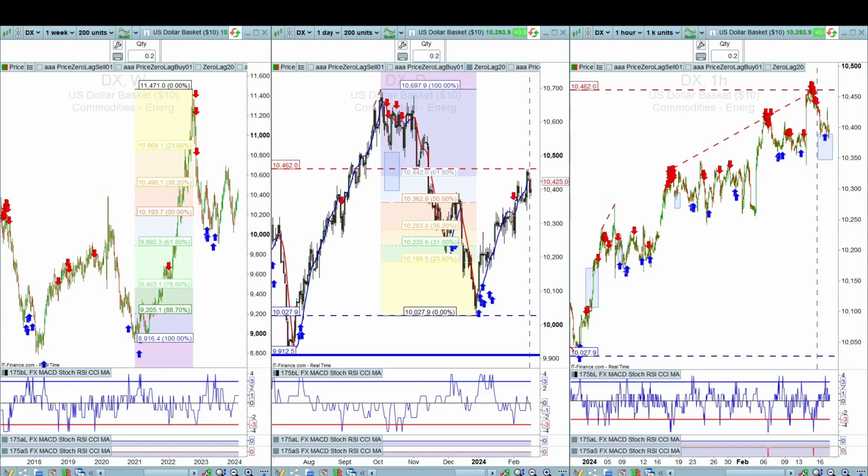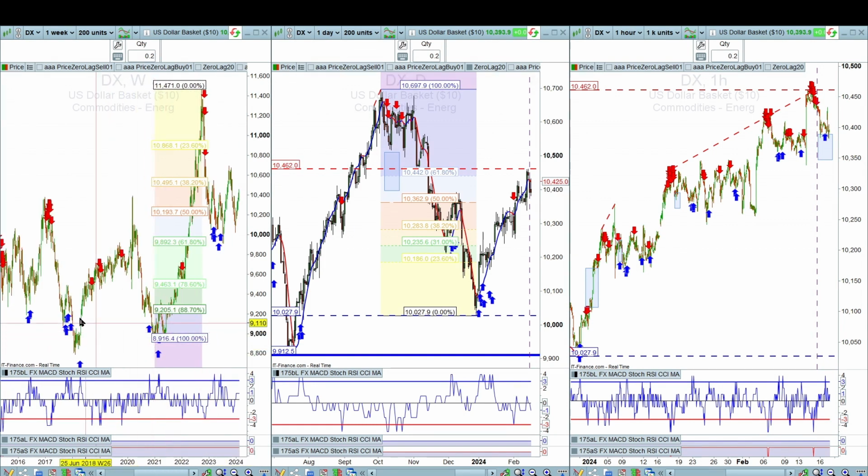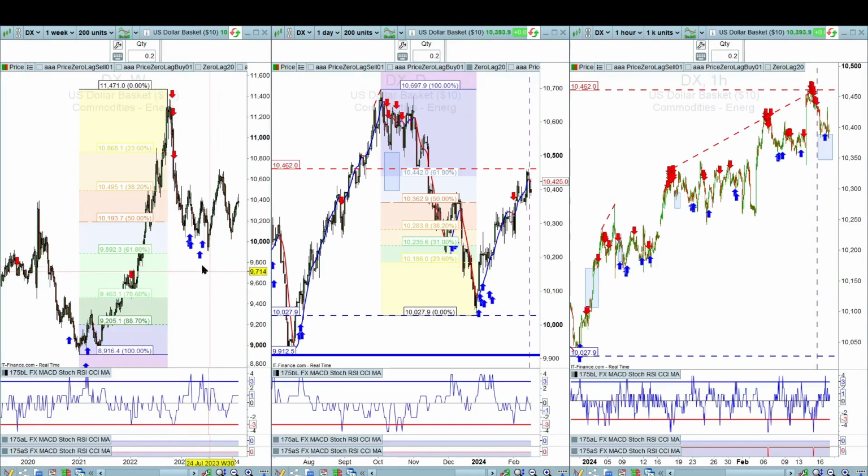If I scroll over to the tops and bottoms charts, this is the indicator we've included recently, and the description for this indicator is attached in the description below with links to the video that explains it. Basically what we're looking at here is the bottoms identified with these blue arrows and the tops identified with these red arrows. At the top there we showed a cluster of red arrows indicating a downturn, and here we showed a cluster of blue arrows, showing an upward move.